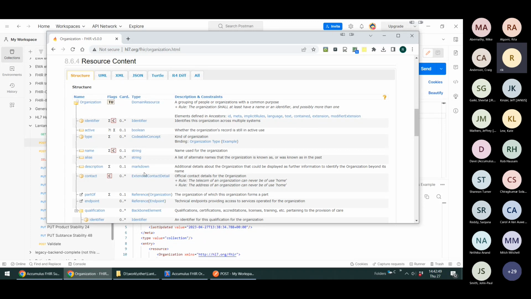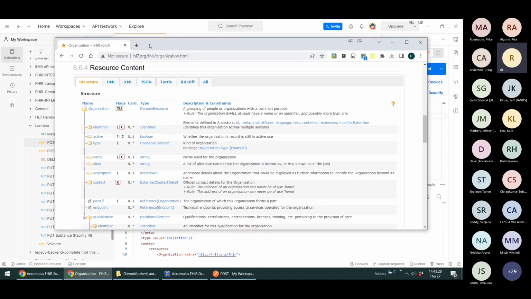And then in our implementation guide for this project, we can make extra rules. We can say, well, it has to have a name. Organizations don't always have a name, but when we're talking about drug manufacturing, we're dealing with companies that have names. These are proper, official organizations. And maybe we say, well, we don't care about the description, but we must have a contact. So you can make extra rules, and maybe the types of organizations that we deal with are not just any type of organization, but maybe they're manufacturers, repackagers, regulators, health authorities, whatever they might be. So we can make extra rules, but let's just check some basic rules on this server.